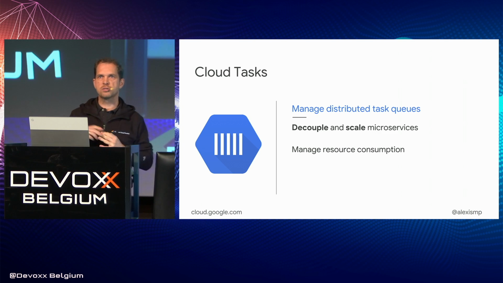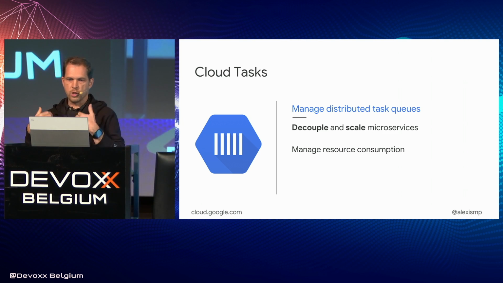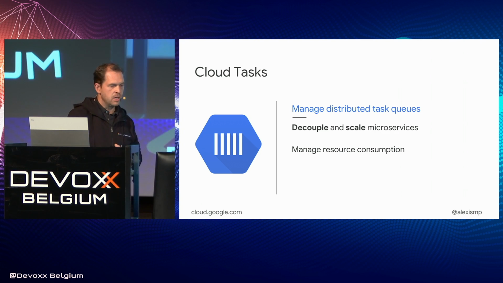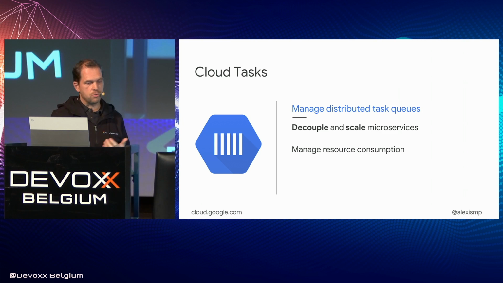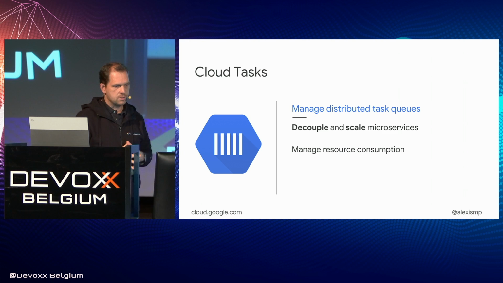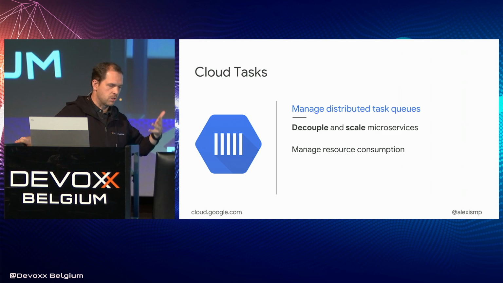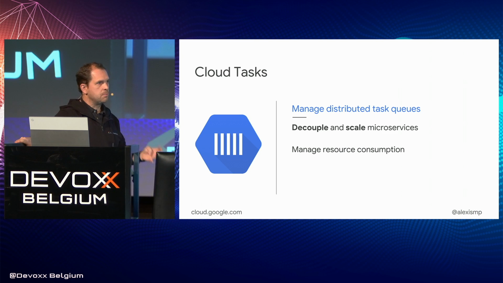Typically, you have timeouts when you're a user or you're invoking a function. Different providers have different timeouts, and it's in the order of minutes. But you might have tasks that need to run for longer than that. What we have to offer here is something called Cloud Tasks, where you can post a job and get a response back and be notified when the job has completed. And typically, don't do this on the caller user thread.